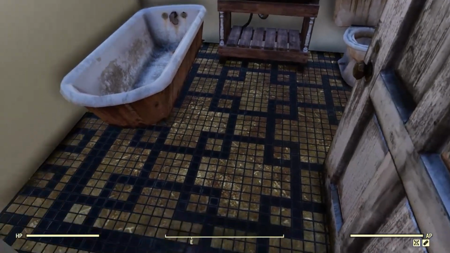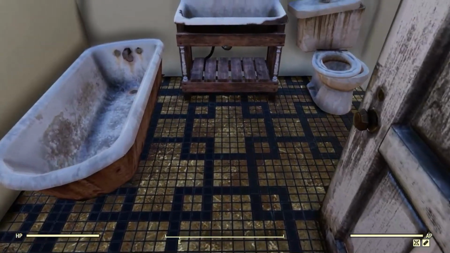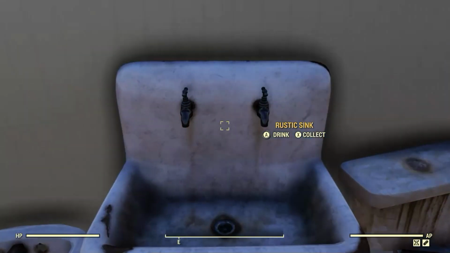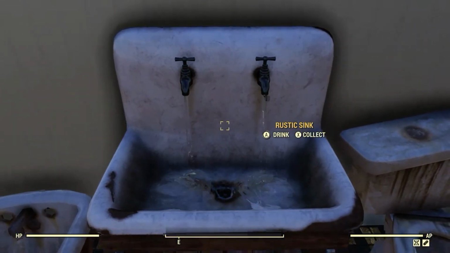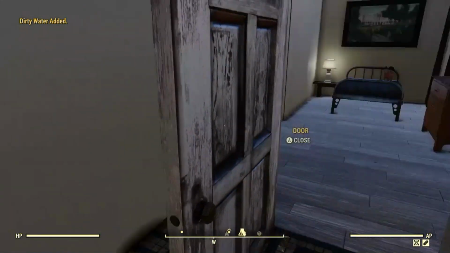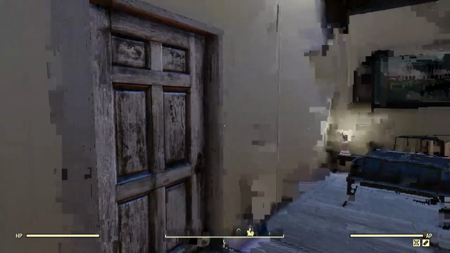The sink, again, is another Atom store thing. You can actually collect water from this, but it is quite slow. If you do use a lot of boiled water to cook, I'd recommend just going to a river, because you can collect it much more quickly than you can from a pump or a sink.